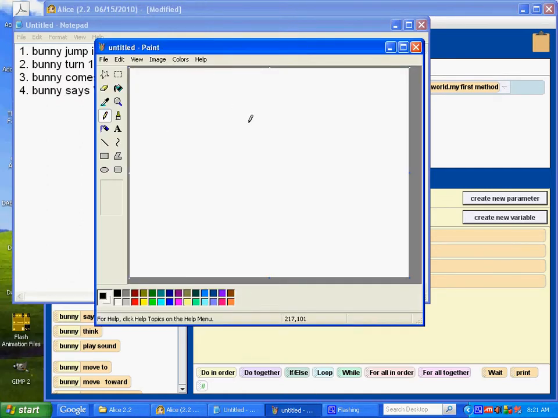Is we could do what's called a flowchart. And I don't have Visio or anything on my computer for flowcharts, so I'll just draw it.